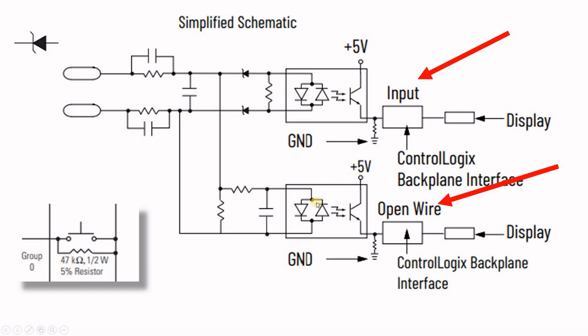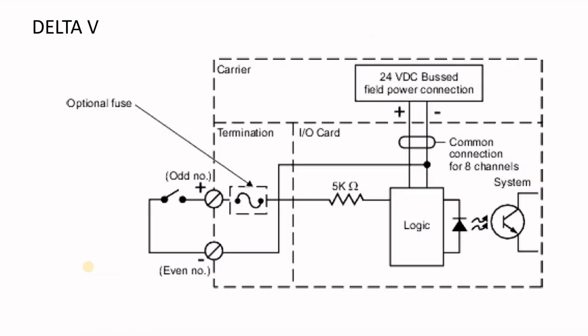So this card will require this resistance. Even if this card gives us more facility to recognize a cut wire or open wire, we still need to insert this 47 kilo ohm across all of our limit switches, push buttons, selector switch, and so on.